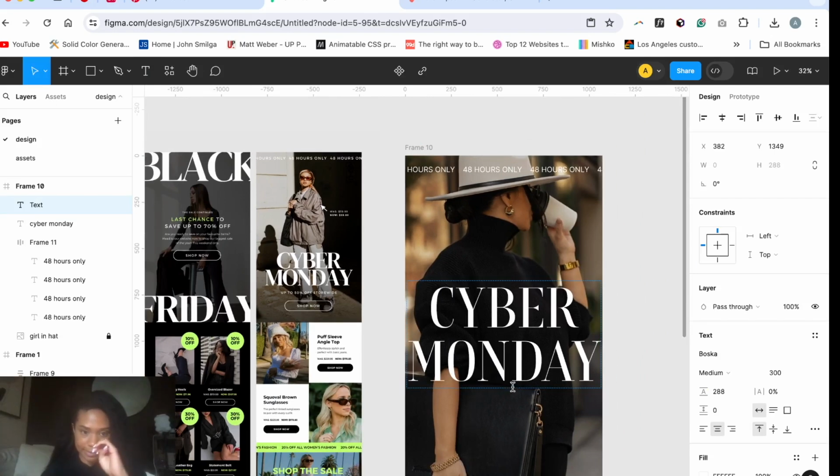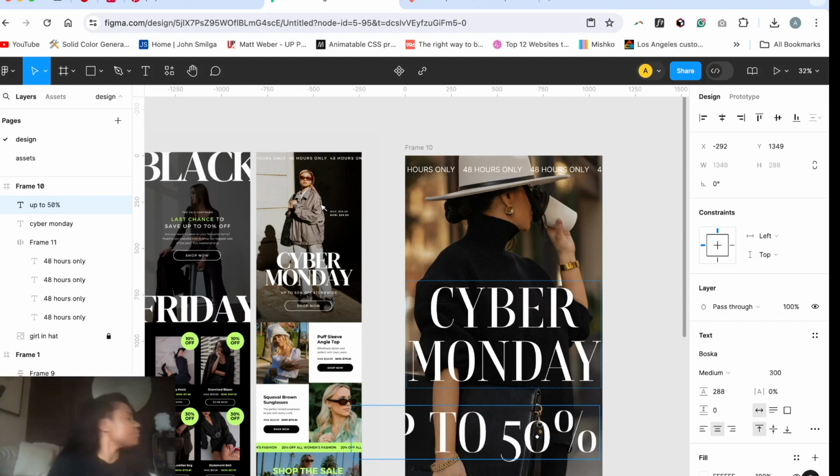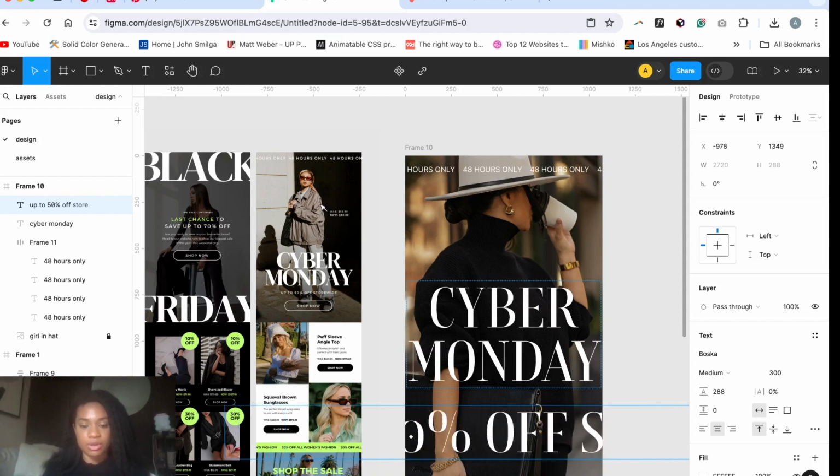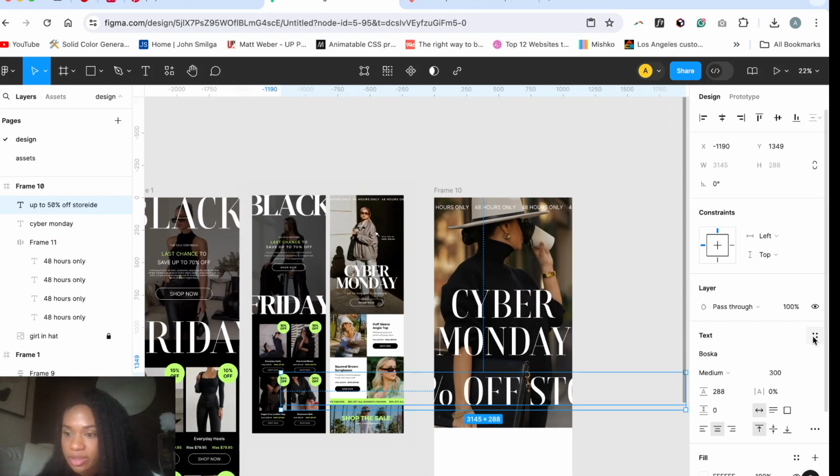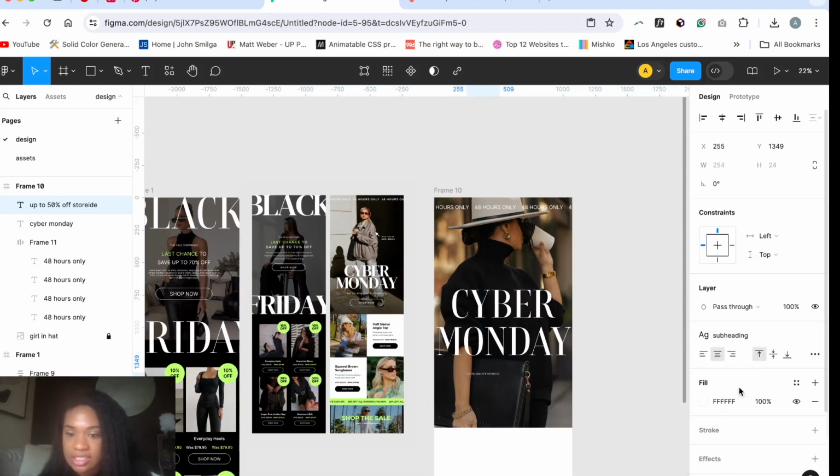Hit T, up to 50%, off store wide. I don't know if that's spelled right, I can't see it. Okay. With this, I'm going to go to styles, hit subheading.